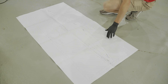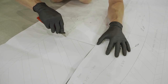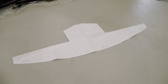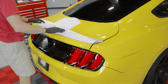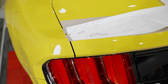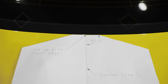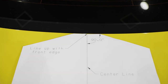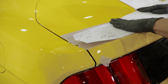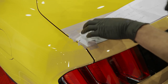Remove the two outward body plugs from the underside of the trunk. Close the trunk and cover the trunk from the rear-most edge going forward approximately six inches with painter's tape. This will help protect the trunk and allow you to mark on the tape. Lay out the template on a clean floor or clean workbench and cut away the cross-hatched areas. Make sure the bottom of the paper is clean and lay it on top of the trunk. Align the template along the left and right hand side edges of the trunk — the template may not go all the way to the edges, so split the difference and make sure the gap is even on both sides. Align the upper portion of the template with the top of the trunk, and once you feel like the template is good, tape it down. Run your hand across the template to make sure it lays flat, then double and triple check the alignment.